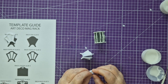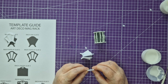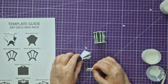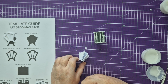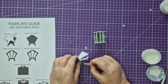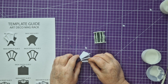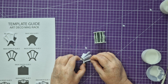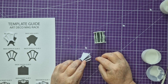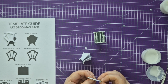Now we're going to get the other rack back, and it's the shorter one. And the same thing, except this time we're going to the edge of the base. This one is just barely inside the edge of the base, the taller back rack. What was I thinking when I was naming these things? They're like tongue twisters, but we're basically aiming for the very, very edge and end of the base and the edge of this, the rack side. So I need to glue the bottom.